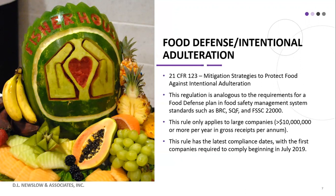The way a lot of people approach it is they have a food fraud plan that's managed as a prerequisite program, or a PRP, within their program. And then the food defense plan is its own standalone thing. You need to have a threat assessment for your food defense plan. Something that is very common is that when companies do their own threat assessments, they tend to downplay the seriousness of threat. Because when we see something every day, it doesn't bother us. We think it's normal. When a professional or someone from the outside comes, it becomes really obvious that there are some major gaps in security.